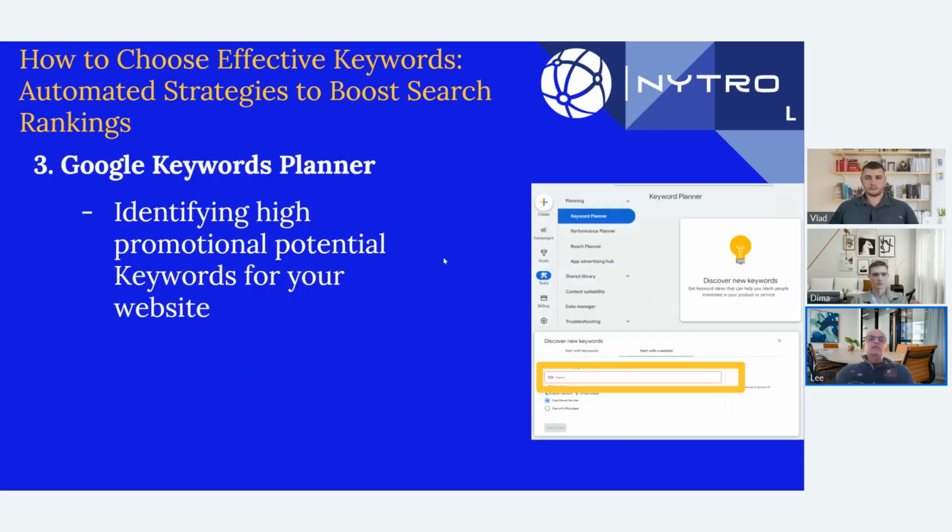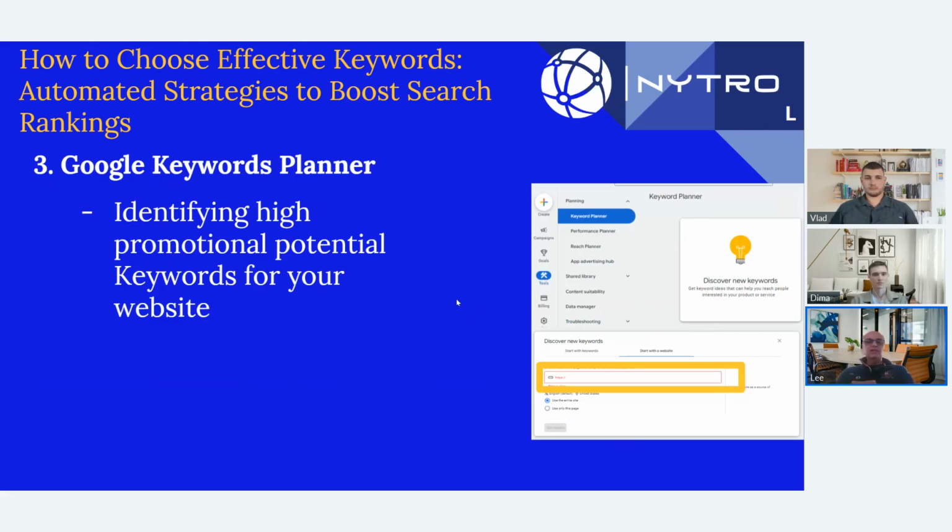One of the tools that we use, although you can use any keyword research tool, and we will explore that a little bit more, is Google Keyword Planner. It helps us, and I think it could be useful for any website owner, to try and understand which keywords are relevant to the website based on its existing performance and existing content.